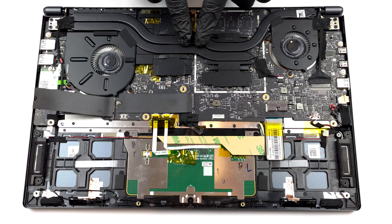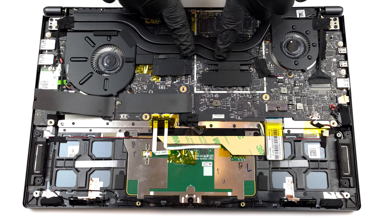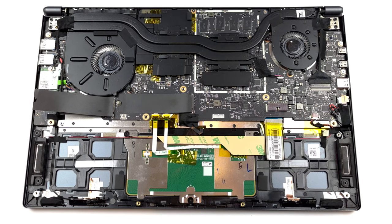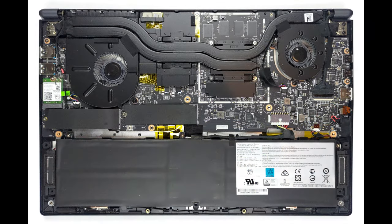The cooling system comprises 2 heat pipes shared between the CPU and the GPU. In addition, you get 2 fans, as well as some cooling elements over the VRMs and the graphics memory.